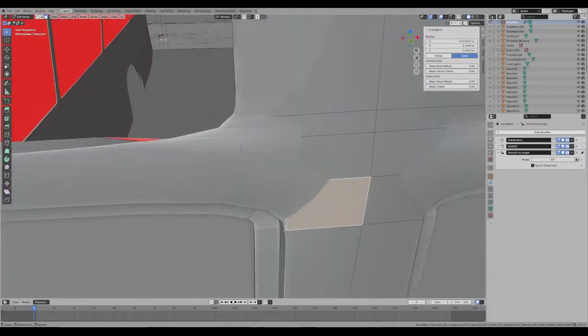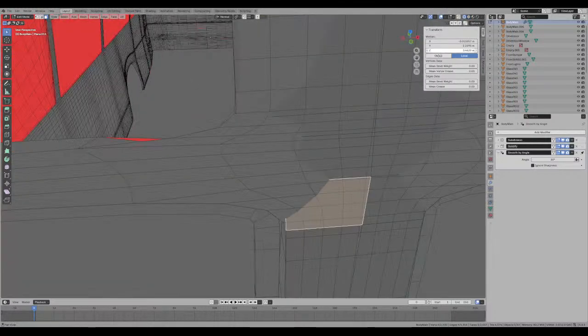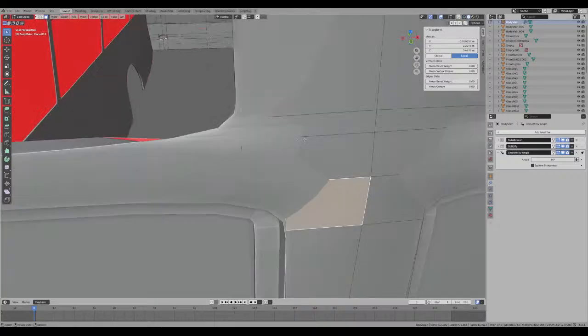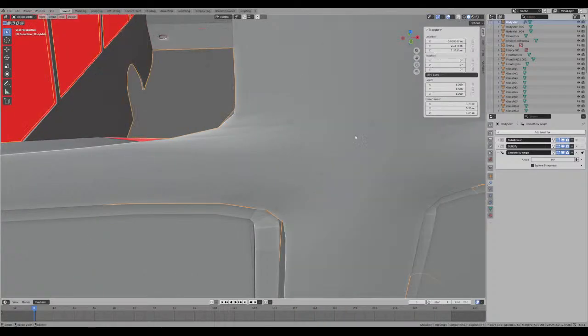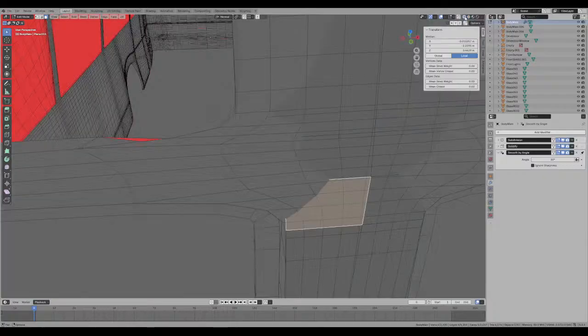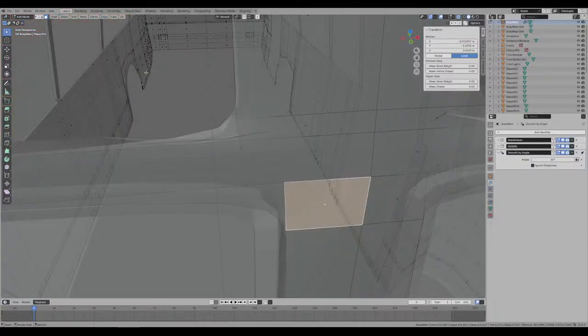Okay, so there's an extra edge here somewhere. So hopefully in the X-ray view I can see what that is.